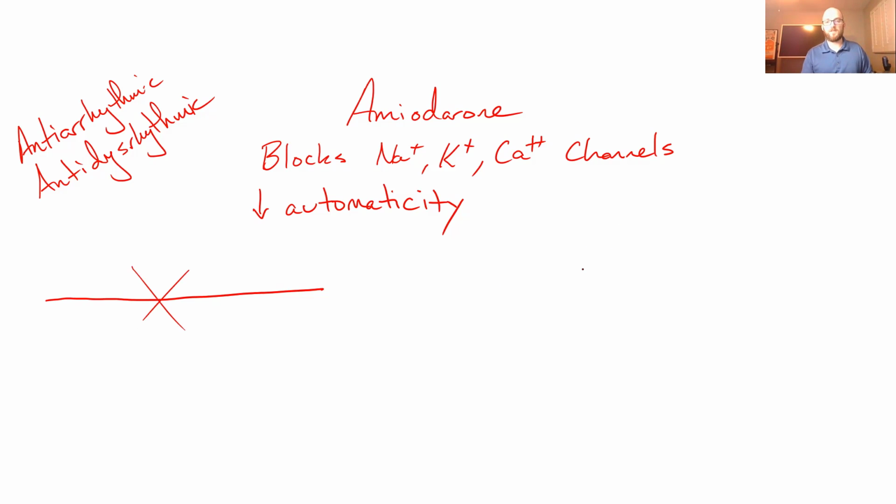So amiodarone is not going to be used for asystole. It's going to be used for VFib, pulseless VTach, right? Where we're getting all of these cells in the ventricles firing. They're all firing too much, we have too much automaticity. Too many of those cells want to start kicking out their own electrical impulses. So we need to block or decrease that automaticity. We need to block that electricity so that hopefully a more normal electrical pattern presents itself. Right? But right now we've got all of these cells trying to do their own thing. We need to get those to stop so that hopefully our SA node shines through, which is what we want to have happen, firing at an appropriate rate.